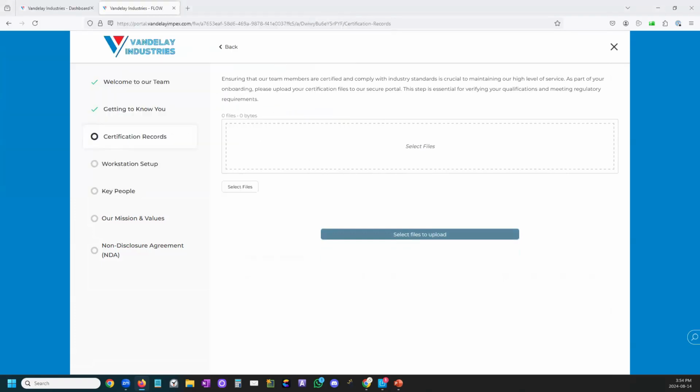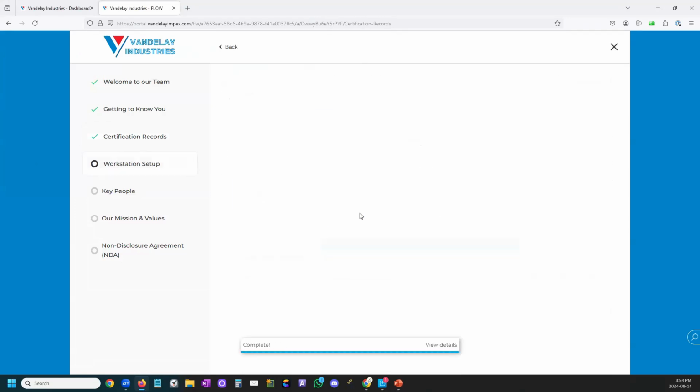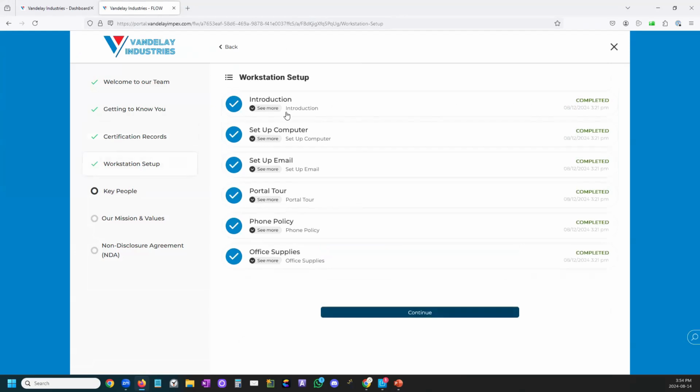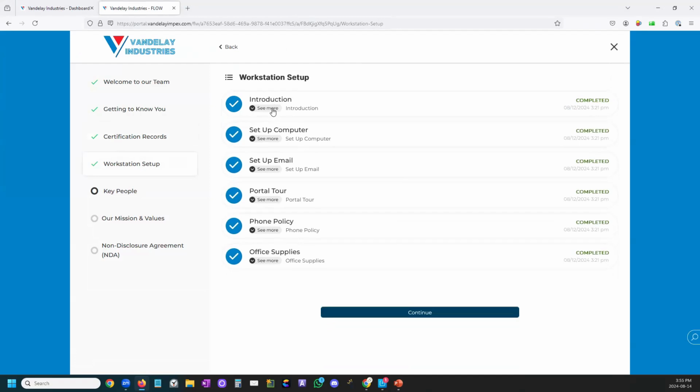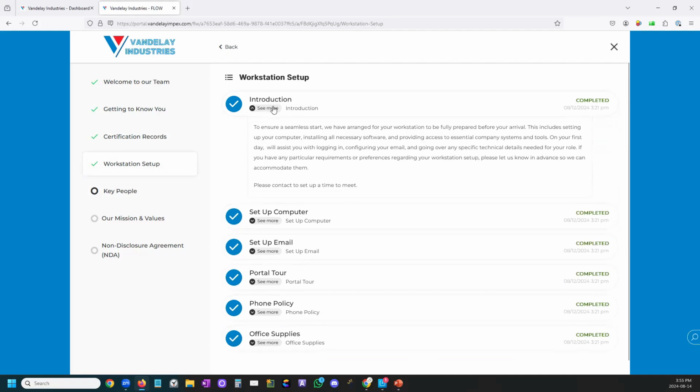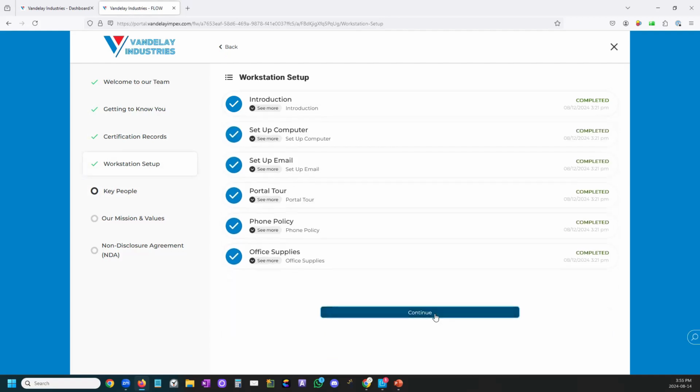Sorry, let me find something quick. We can't verify it's a driver's license, but we do make you upload a file. Okay. So I'm going to upload an avatar picture. So we're going to upload a file. So there's a file there. This is the workstation setup. Oh, it says it's completed because I ran the test through it already. We'll check that, but that's basically the information that the checklist has. These are all the things we set up. Once that's all completed, we can take a look when we do the on-demand form. You'll see what that looks like and continue through.